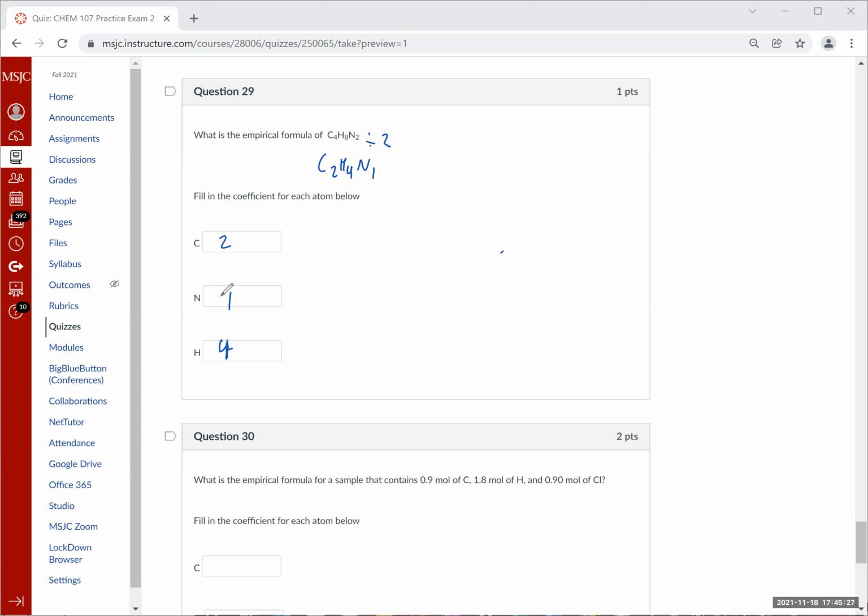I have a question. Why would it be divided by 2? Because in this case, this gives you the smallest whole number ratio while retaining the smallest coefficients. The reason why we divide by 2 is that 2 is the shared common factor between these 3 values, because 4, 8, and 2 are all multiples of 2. And thus, when you divide by the smallest coefficient, that in turn allows you to simplify to the smallest ratio and generally the smallest whole number ratio. Did that answer your question? Yes, thank you. Perfect.